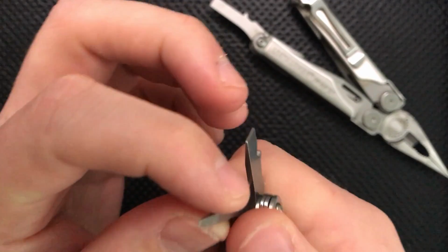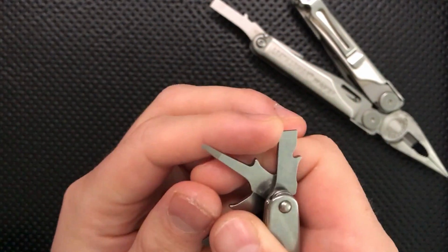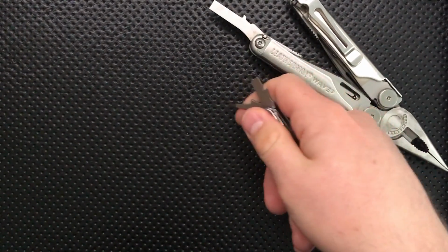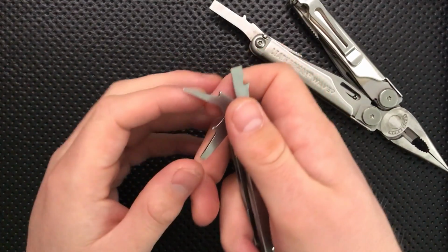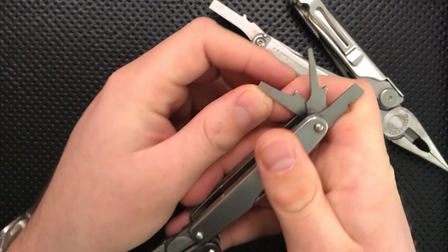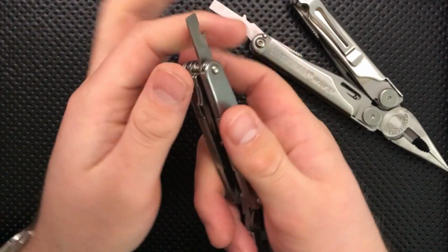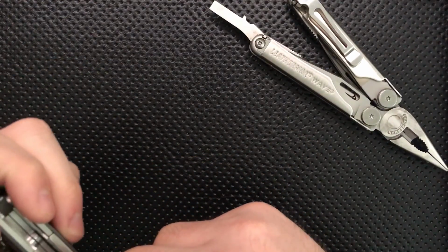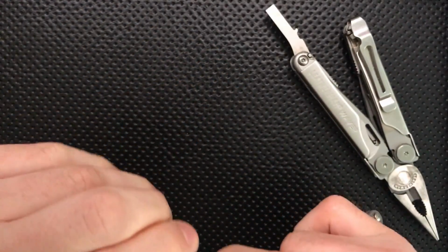This is a precision tiny screwdriver, but this right here is, in my experience, one of the most useful things a multi-tool can have. A relatively small little metal thing that you can use to scrape, that you can use to clean out gaps, that you can use for a whole bunch of different things. And then a slightly larger sort of scraper-gapper thing, also known as a flathead screwdriver, for those of you outside the business. And then on this side, can I get it? No, I cannot. Use my Leatherman to get to my Leatherman here.